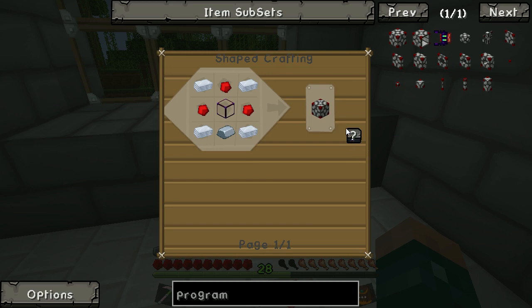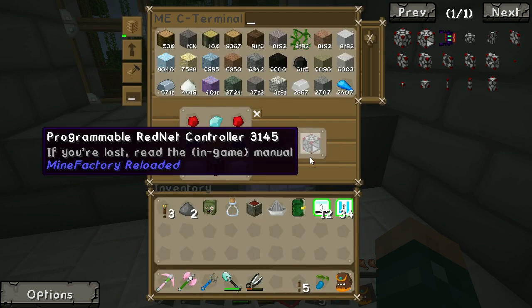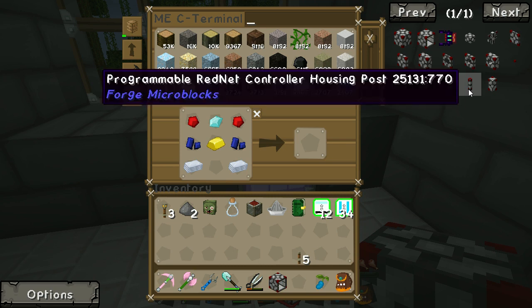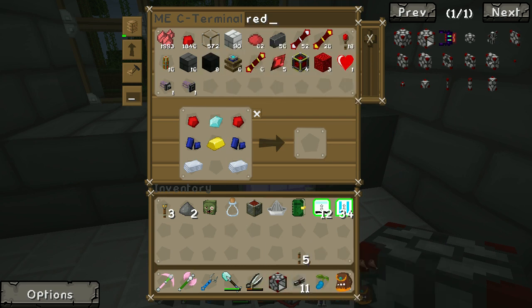So we just need one of those, thank you. And then we should just be able to make one of those. Thank you. So that's a programmable RedNet controller. That came together really rather easily. Do we also have some RedNet cable? We do. 11 pieces. Should actually be enough.